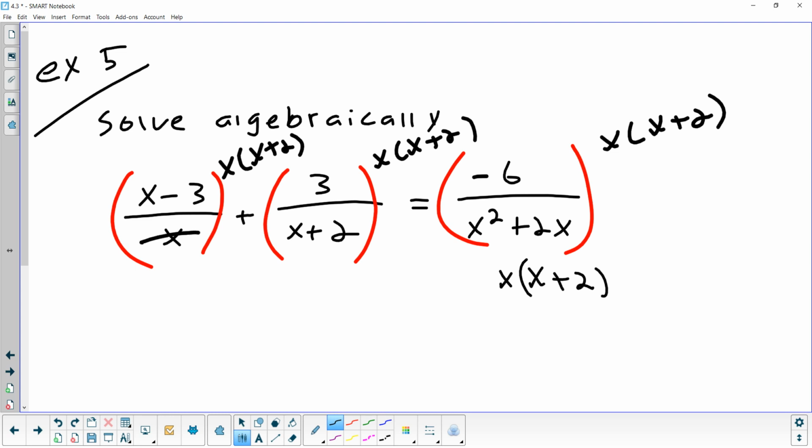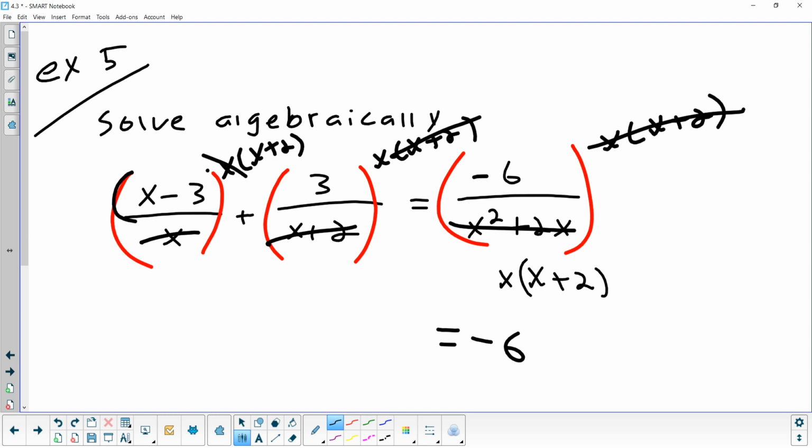In the first parenthesis, the x is gone. In the second set of parentheses, the x plus 2 is gone. What about in the third, in the fraction on the right-hand side? What's gone there? Oh, the whole thing. Right? So what's left on the right-hand side now? Francesca? Yeah, I'd just like to get that one out of the way, because that one's easy.